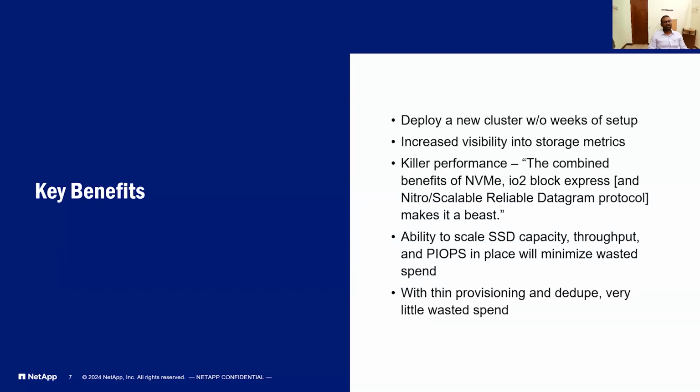So in just a few clicks, our FSx file system will be ready. By using AWS FSx, we get increased visibility into our storage metrics. We'll be able to monitor storage-related actions by using our AWS FSx console. We'll be able to monitor the entire file system and the entire volume details.